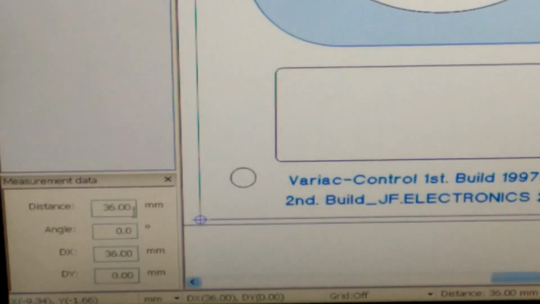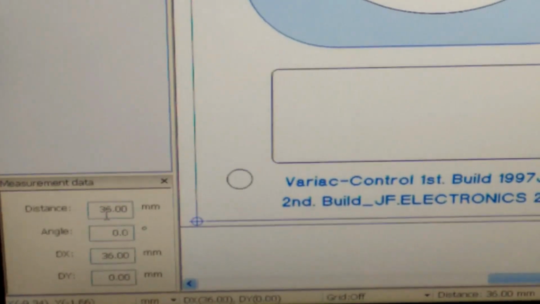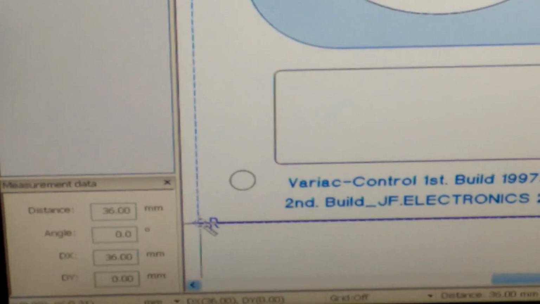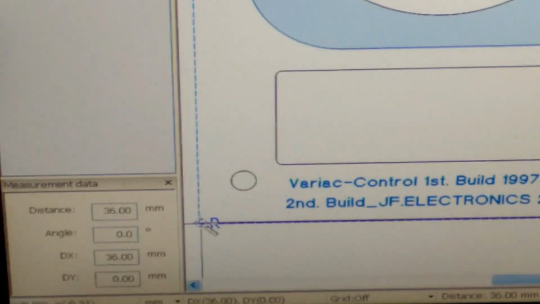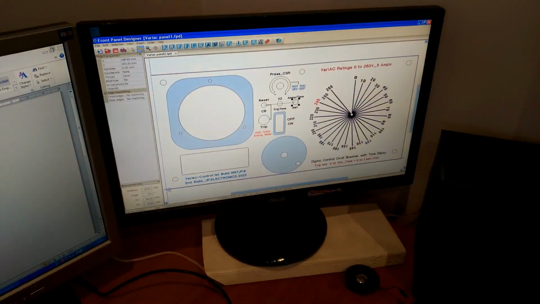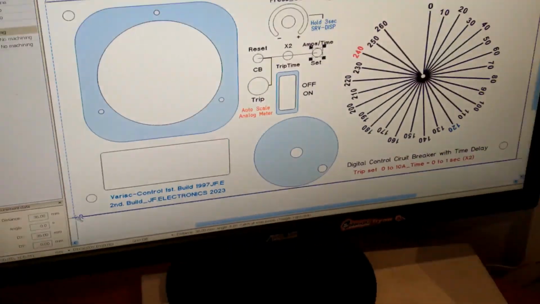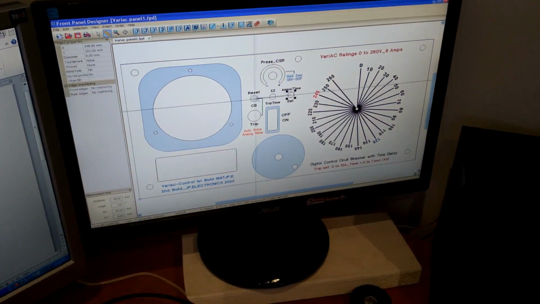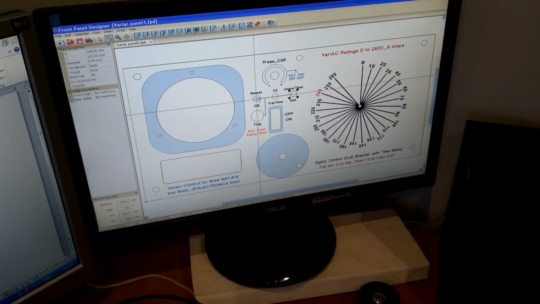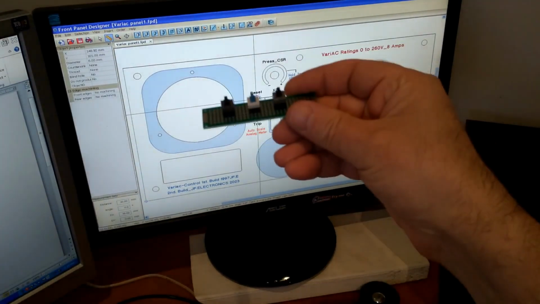So for example, that's 36 millimeters, if this is focusing, of course, because this phone has a habit of not focusing. So 36 millimeters apart between that point and that point. So that corresponds to this.